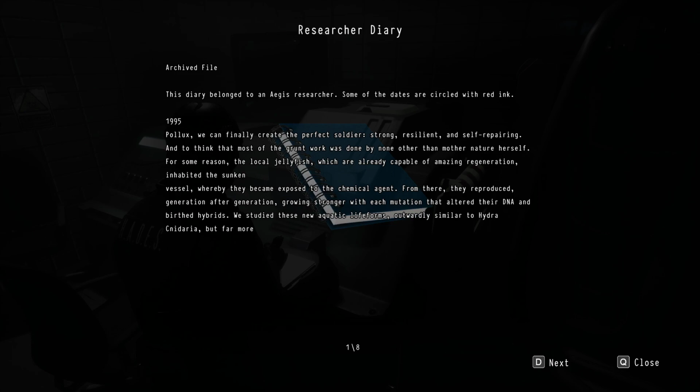Archive file. This diary belonged to an Aegis researcher. Some of the dates are circled with red ink. 1995. Polex. We can finally create the perfect soldier. Strong, resilient, and self-repairing. Oh! Love the sound of that. Not really. And to think that most of the grunt work was done by none other than Mother Nature herself. For some reason, the local jellyfish, which are already capable of amazing regeneration, inhabited the sunken vessel whereby they became exposed to the chemical agent. From there, they reproduced generation after generation, growing stronger with each mutation that altered their DNA and birthed hybrids.